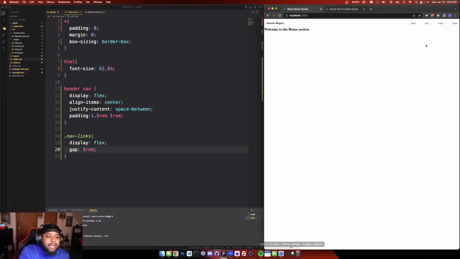And the cool thing about router, dude, I'm really starting to see why React is so powerful. Like, this is so cool. So you see how I'm going to each page, and it's not refreshing the navbar, but it's refreshing the content underneath it, and it's just cool, man. I can't wait till I get React as a whole. I just can't wait to start building projects with this thing and not just nav bars.